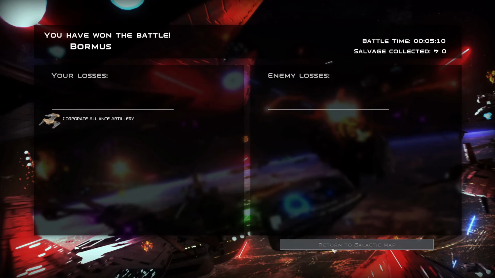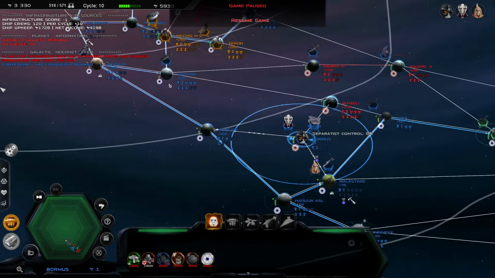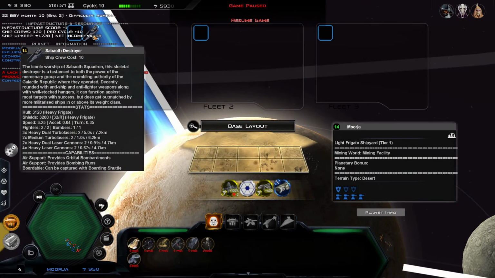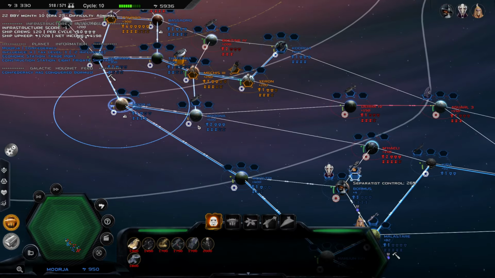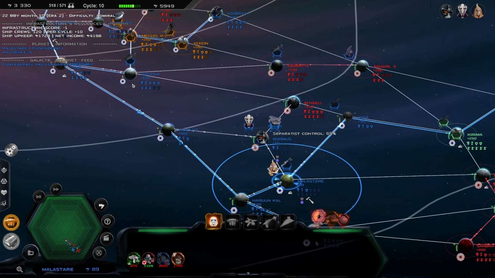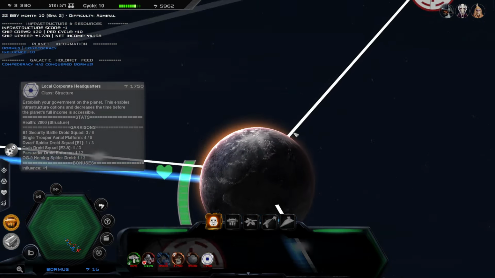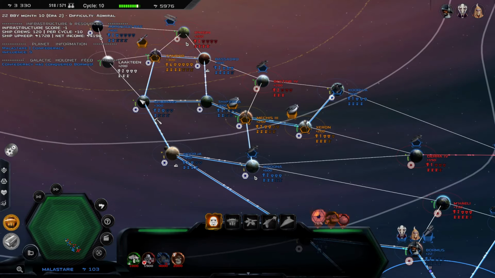Yeah, losing the Corporate Sector Alliance artillery was a shame. We will be given a Saboth destroyer on Morja. Just here, right? Two of these. All right, cool. Why not? All right. Construction complete. We need infrastructure, that's for sure. Shuttle en route. Oof, it's so expensive. Maybe once these are built?